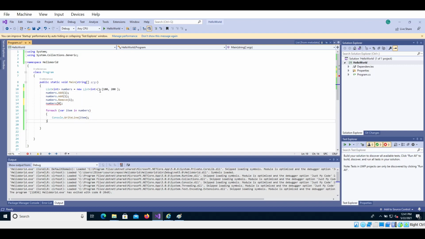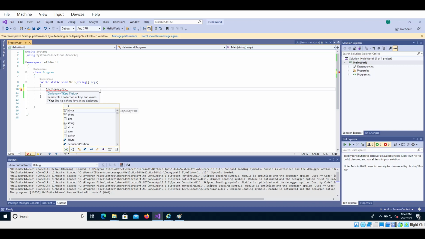Okay, time for dictionary. It expects 2 parameters here. Let's say we have this table with player names and scores, or player initials and scores.